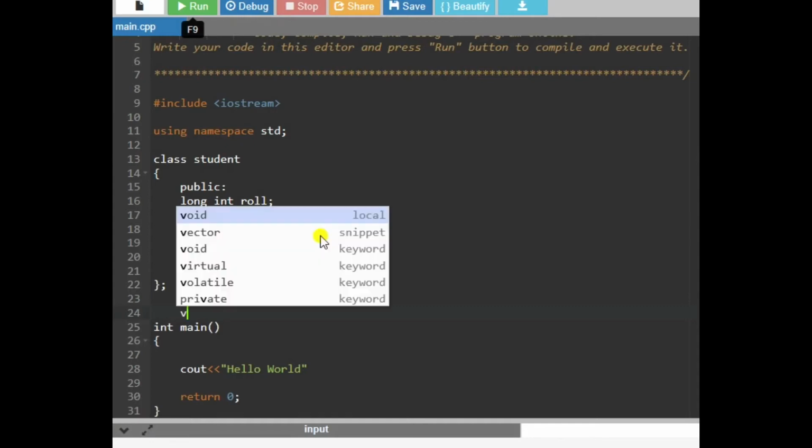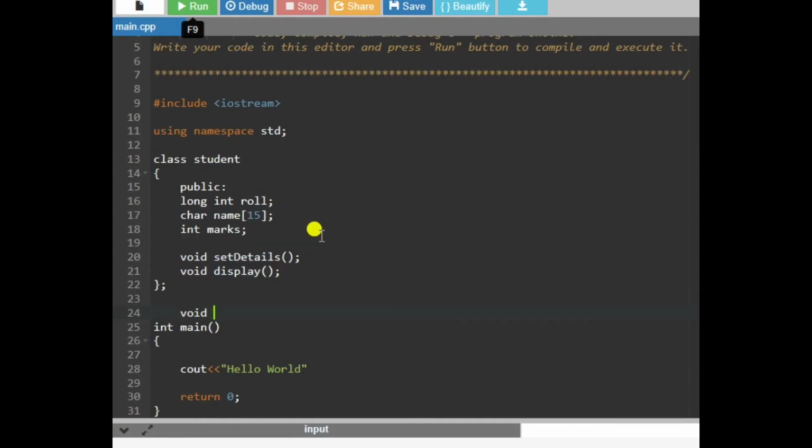That is, void student colon colon, the initializer set details. Okay. Once we've done that, let's just define it. We're going to have a roll number, name, and marks, right?